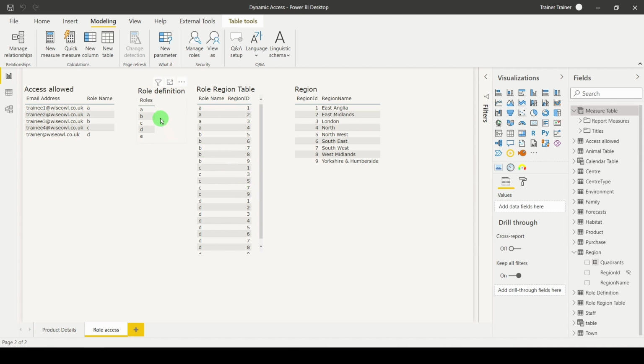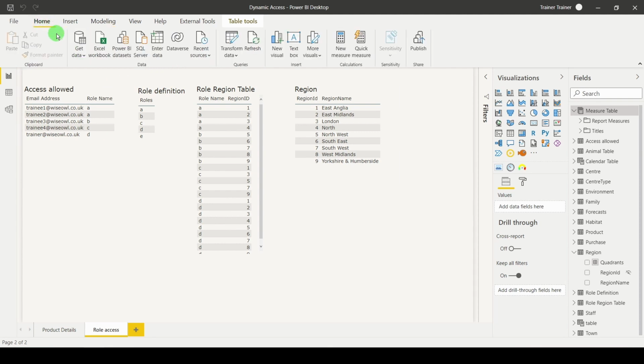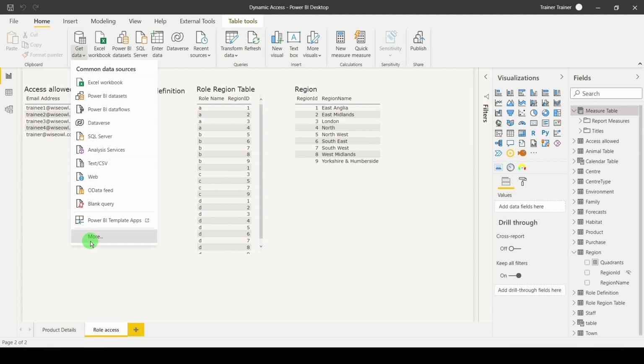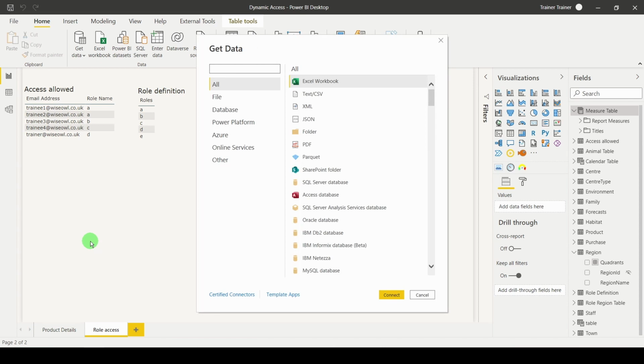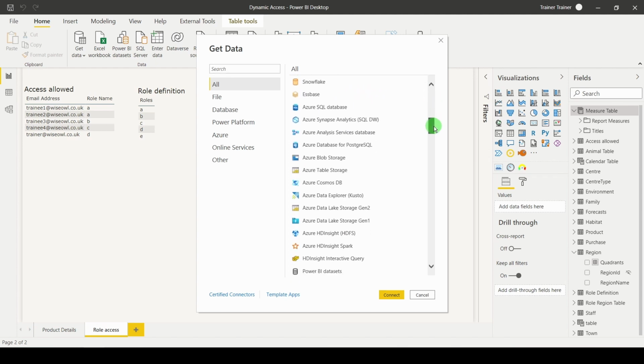So for example, role definition A, my highest rank, has access to customers 1 through 4. Role B has 5 through 9. This email address table could either be typed in, or maybe you could connect it using the dataset connector of Active Directory. For ease of use, and so you can actually open up this file, and I don't want to show you all my details, I'm just going to use the typed in table I created with Enter Data. But if you wanted to, you could connect to the Active Directory.